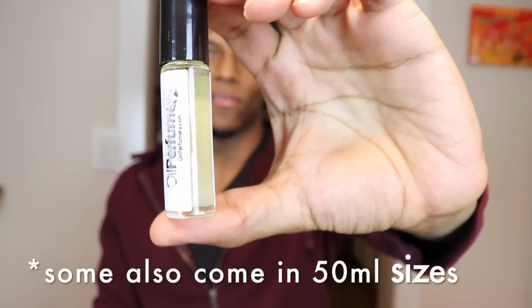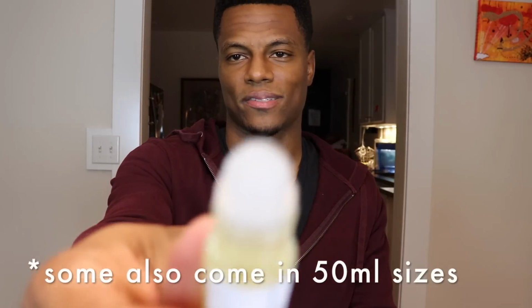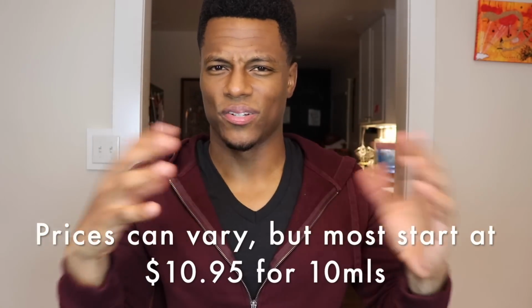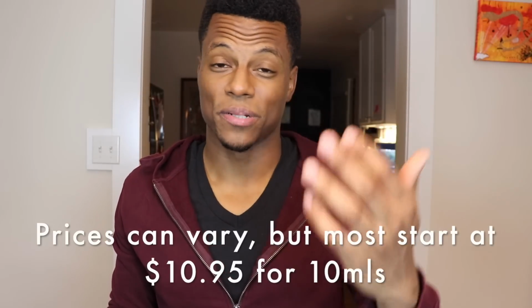Really quickly, if you're wanting to know more about oil perfumery, they come in these little 10 ml vials. They generally come with both plastic and metal roller balls. I prefer the metal. It feels a little bit more durable and it feels like it spreads more evenly, but plastic works just fine. And they come as replacements too, the metal one. So you could literally pop out the plastic one, put in the metal one, or vice versa. And I'll have the general price range on the screen here so you can see that. And the good thing is that they do ship worldwide, which is awesome. So nothing to worry about with that.